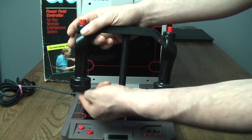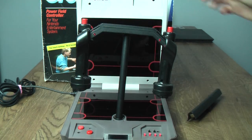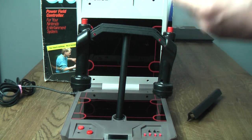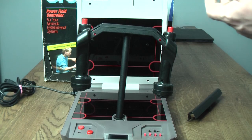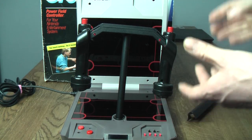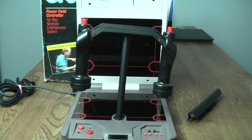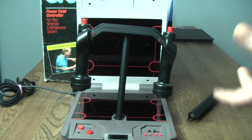So right now it knows there is something there, but then when I press that, it knows that something is beaming the infrared signal back. And that just adds even more layers of controllability to what the UForce can do. It really is quite impressive just how many more control options this offers compared to the standard controller. So with that in mind, let's take a look at how it actually works when playing games.